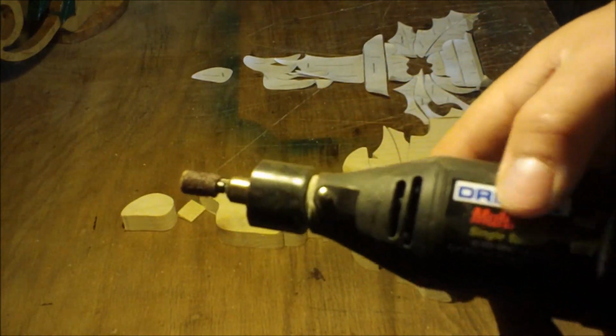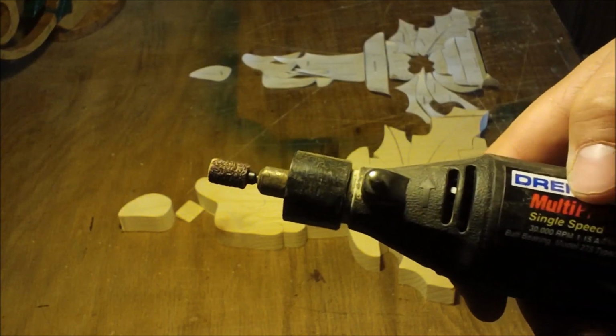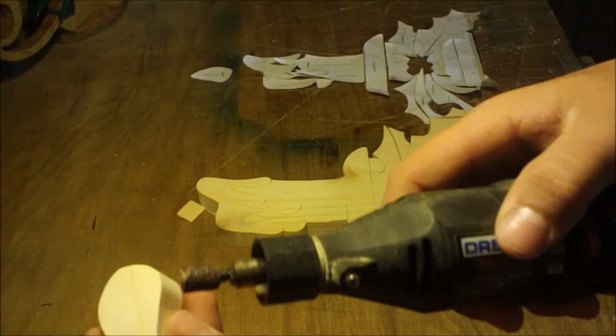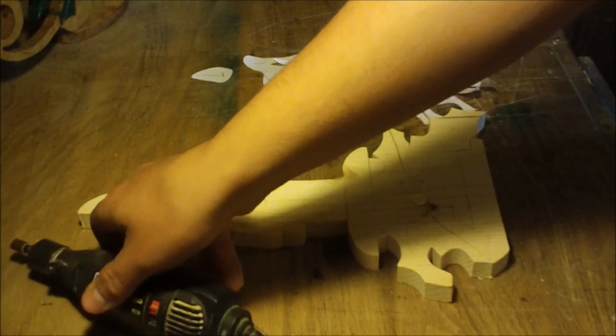And I'll be using this Dremel tool with the smaller sanding drum on the end to round off the edges of this to give it the 3D look on it. So I will go ahead and do all that, and I'll be right back with you.